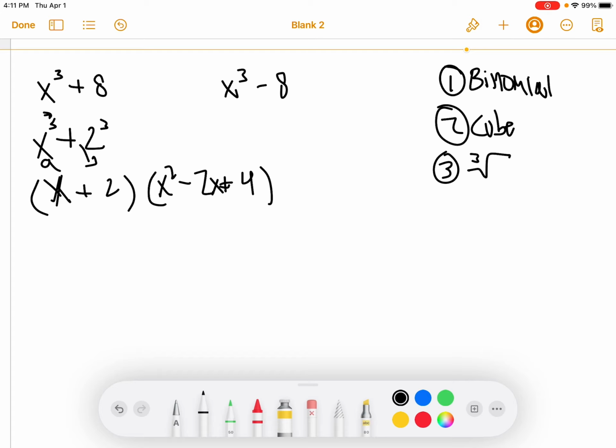Well, now that we know the other ways to factor, are there two things that multiply to equal 4 that can add to equal -2? So let's see. 4, so we have 1, 4, and 2 and 2. Well, both of those things don't add to equal -2, so you're done factoring. That is what this is factored. But we have the same thing here except for a minus. So when there's a minus, you change the signs to negative, positive, positive. So all we have to do is change these signs to negative, positive, positive.